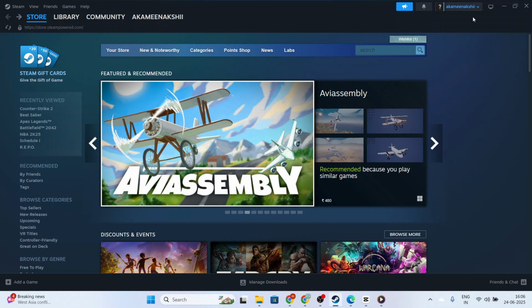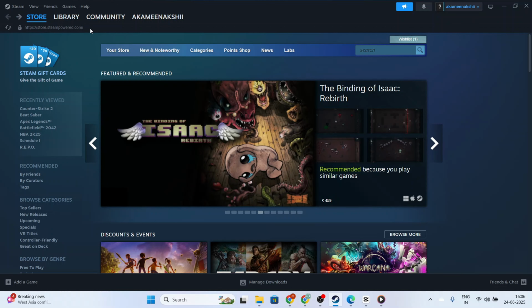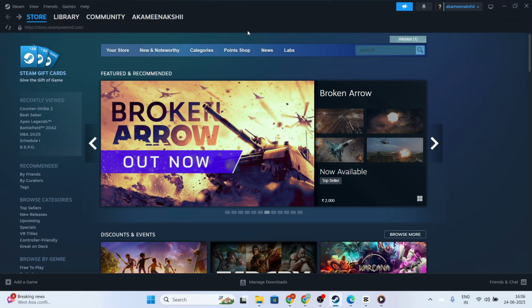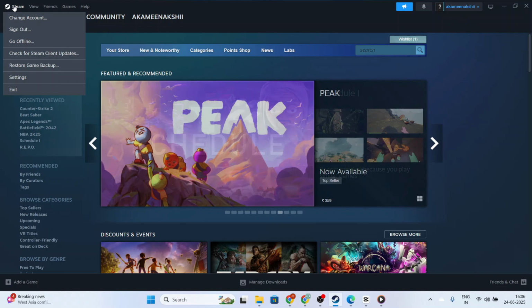First and foremost, it's important to ensure that you have a valid and active account on Steam. If you haven't created an account yet, you'll need to do so before proceeding. For those of you who have been enjoying games on Steam for a while, you're ready to move on to the next step. Now, let's open the Steam application. If you're on a desktop or laptop, you can locate the Steam icon on your desktop or in your Applications folder and give it a click.